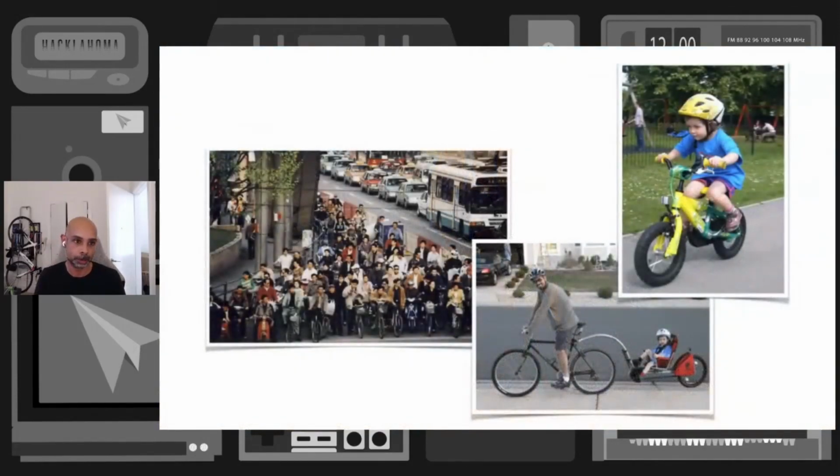And of course, we know that one person's experience is not every experience, right? Bicycles are used thousands of different ways. And like the bicycle, we need to understand how all our products are used.